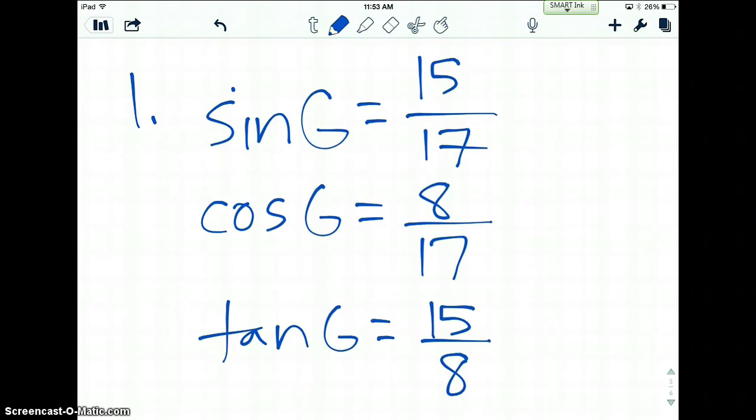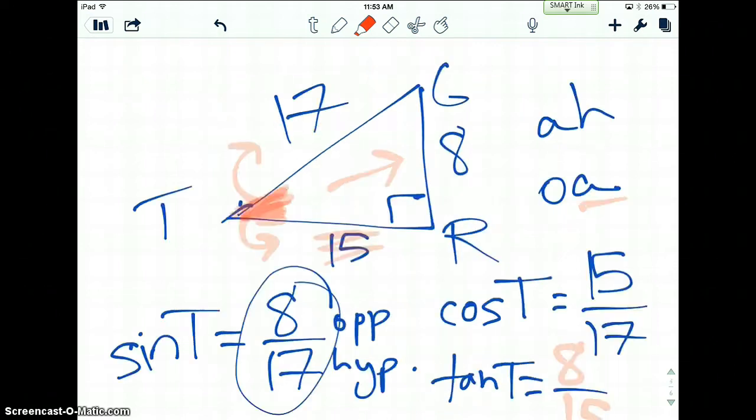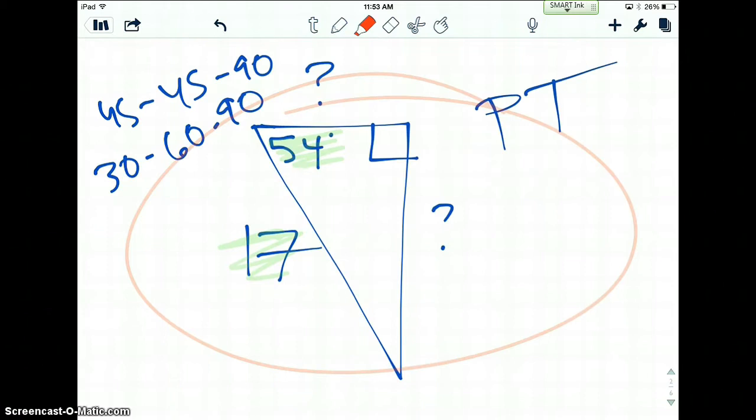Okay, so here is the got it answers for number 1. We have the sine of G is 15 over 17. Cosine of G, the ratio is 8 over 17, both with the hypotenuse love of 17. And then we have tangent of G at 15 over 8. Now, the reason the ratios changed is because our angle of reference changed. So you have to change the way you're looking at the problem. Okay? All right, so now I'm going to go ahead and try the problem with you that I had put down earlier.